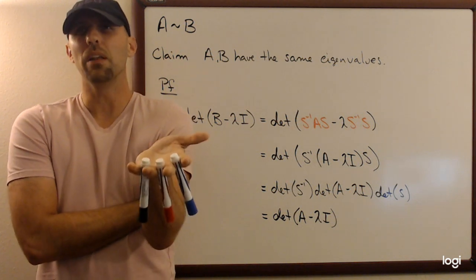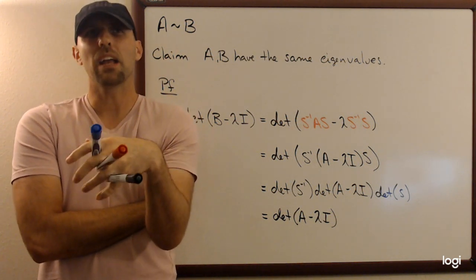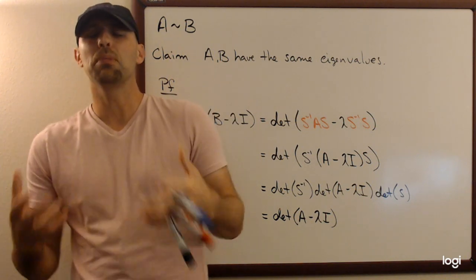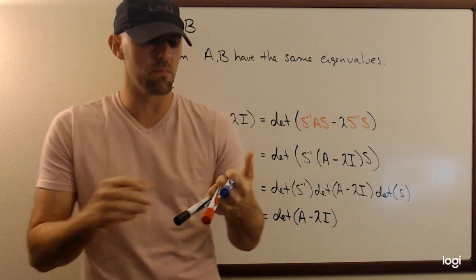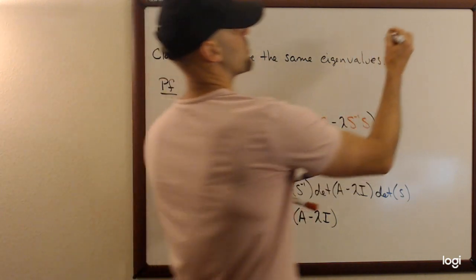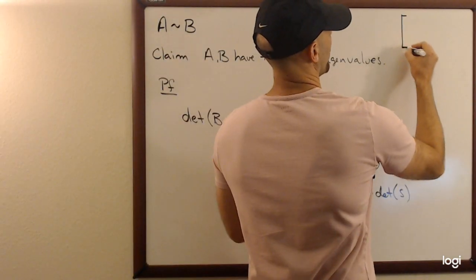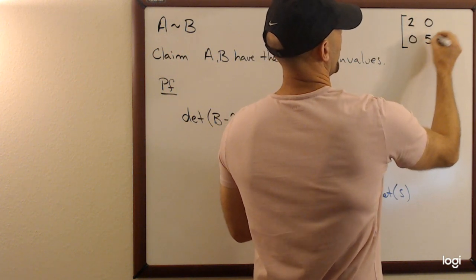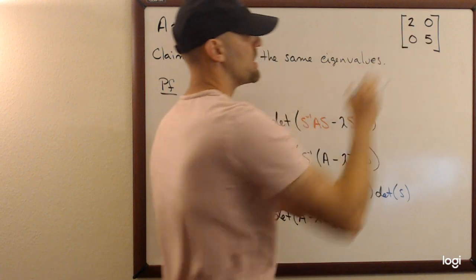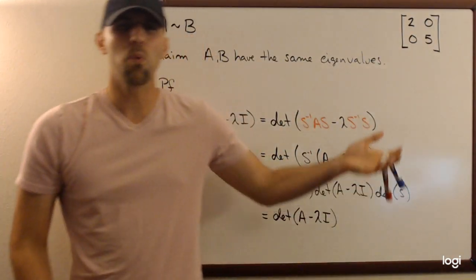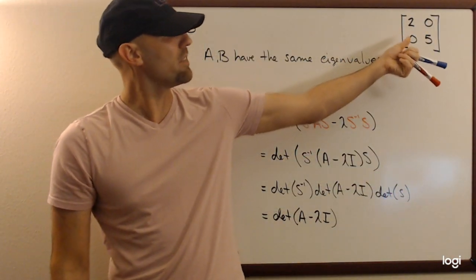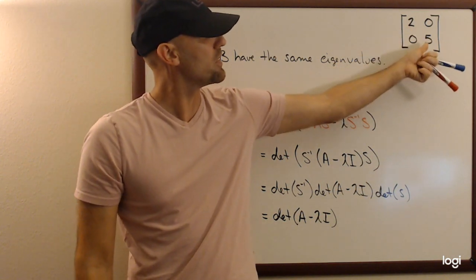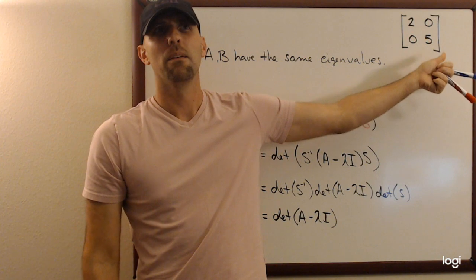Well, if I take a matrix and I put zeros everywhere, but I just replace the diagonal entries with some numbers, just as an example, some scratch work example here. So let's say I take this matrix, okay? So I just put numbers on the diagonals, a 2 and a 5. Well, what are the eigenvalues of this? Well, aren't the eigenvalues 2 and 5? Right? If I subtract lambda, 2 minus lambda times 5 minus lambda, well, the roots of that are 2 and 5.